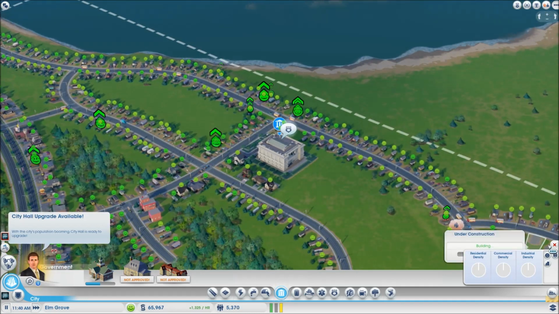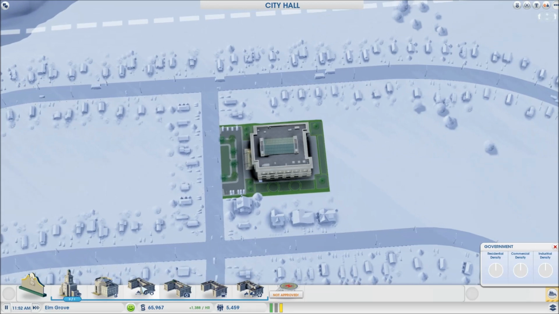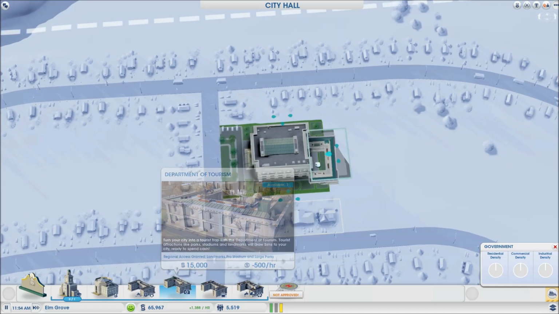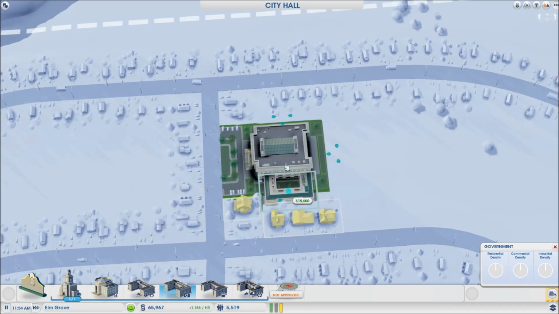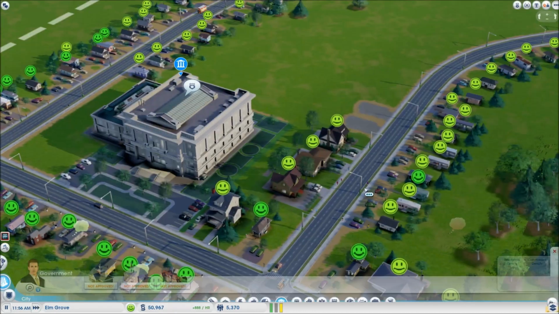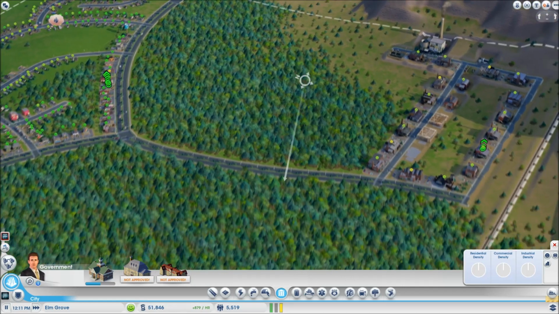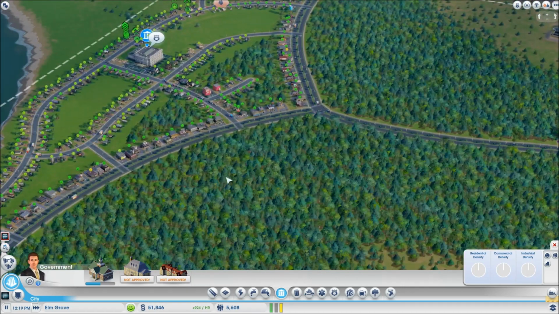Okay, upgrade. Oh, right, now we can add tourism. Sweet. Activate. Okay, anyway. Later down the road, we want to add on some sort of avenue that goes down in this direction, just so we don't have to have everybody bottleneck this little intersection here to get to work. But that'll be later down the road, so we don't have to worry about it for now.